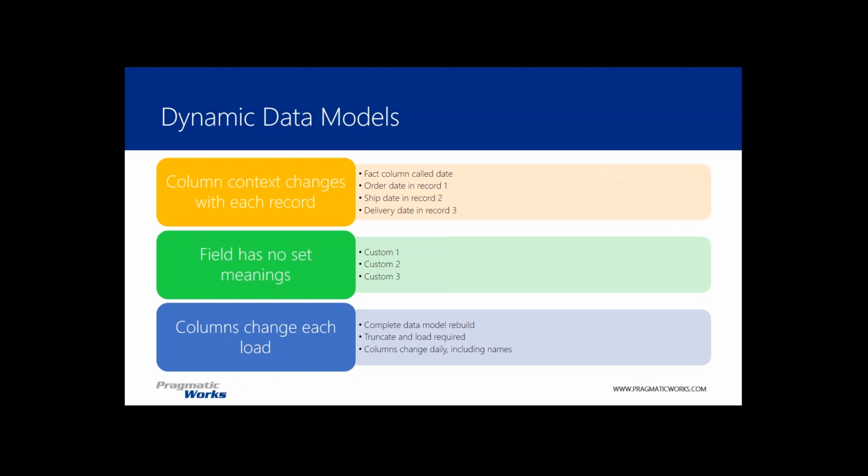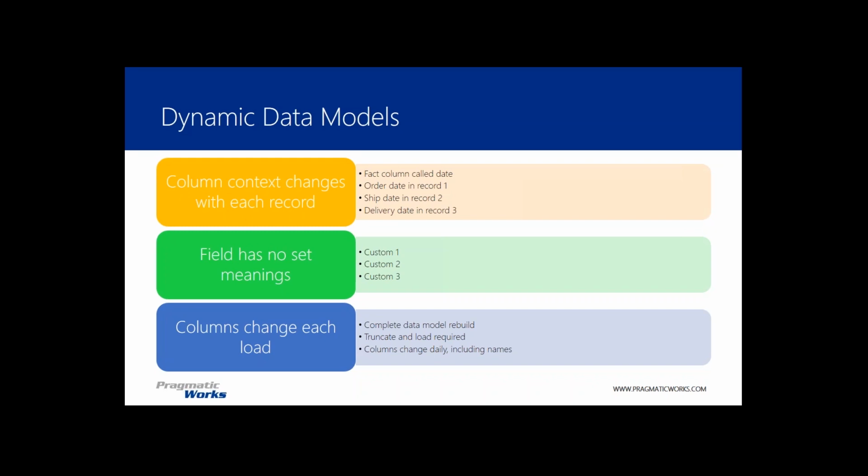What we mean by this is one of a couple of things. The first is that the context changes for each record inside of a table. You'll see this very commonly inside of a fact table. Maybe in your fact table there's a field called date. Well, that field means something different when it's the first record inside of an order compared to what it means when there's a second record inside of an order, compared to what it means when there's a third record inside of the order. So sometimes that's the right way to do things, but sometimes it's not clear to the users what those different date fields mean in the context of each one of those records.